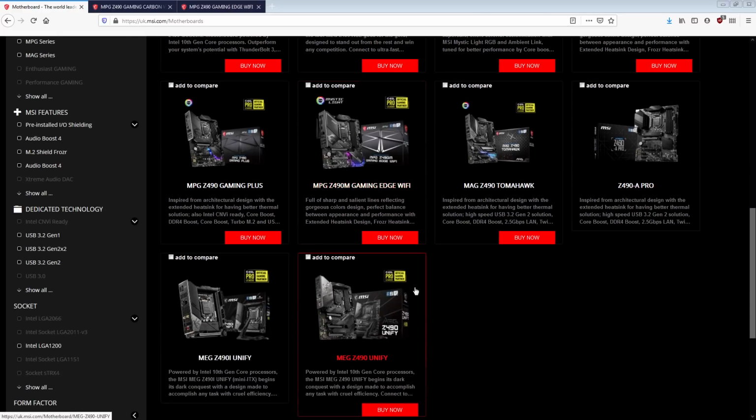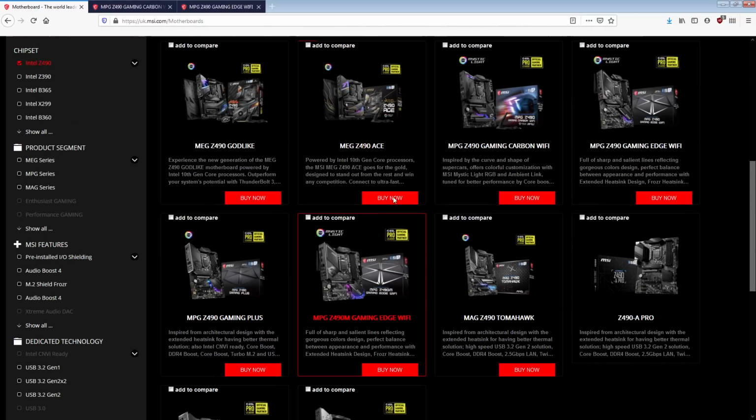Whereas Edge, oh, I know why I have such a hard time with this, because I know the Z490, so the VRM on this, I know for a fact is not great. That's the issue, and now I can't remember which one. Don't share names between boards that have completely different VRMs. You'll confuse me. If you don't want me to get confused, you need to make the names really distinct.